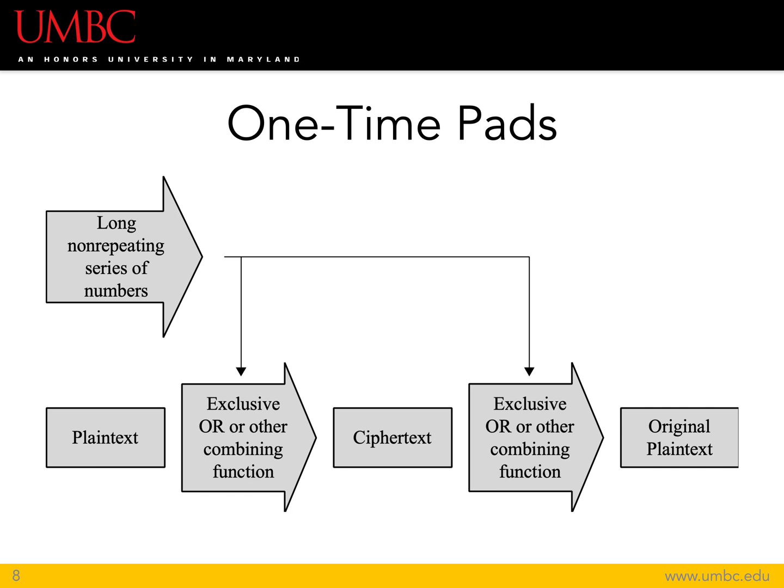The other thing that's really important to point out, although it may seem obvious, is this should be a one-time pad. You can't reuse this because as soon as you start reusing it, it's possible for mathematics to help you recover the original plaintext given multiple ciphertexts. And that weakens the security of the overall process. So we'll talk about how the mathematics of that works in the next set of slides.